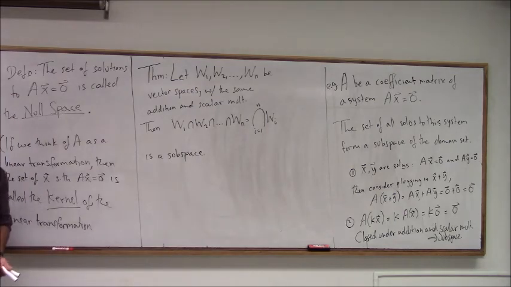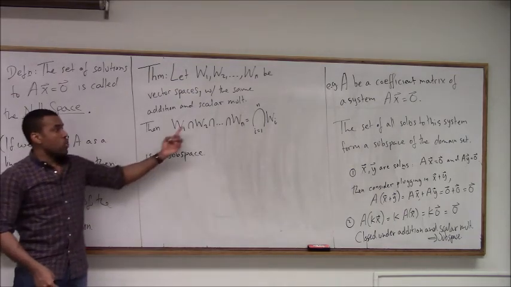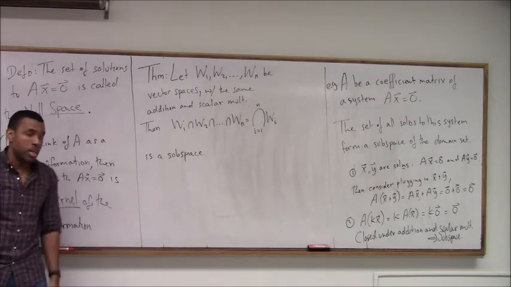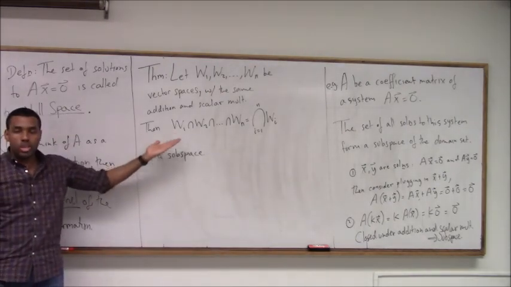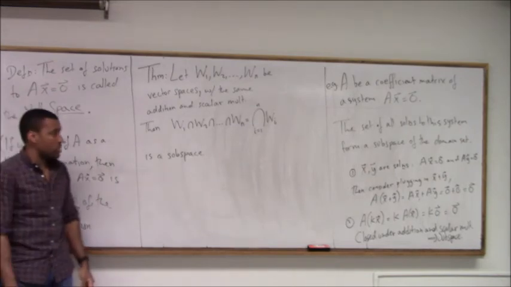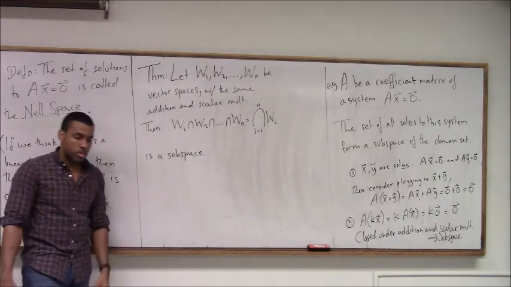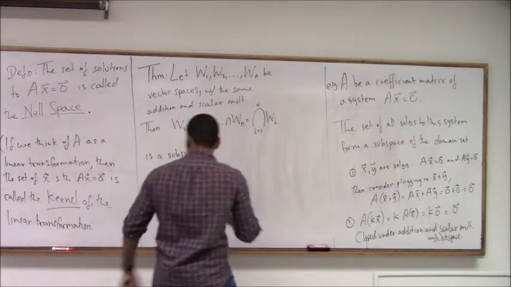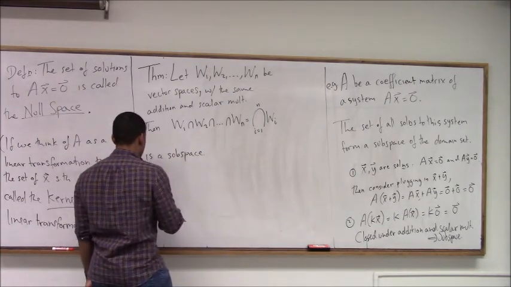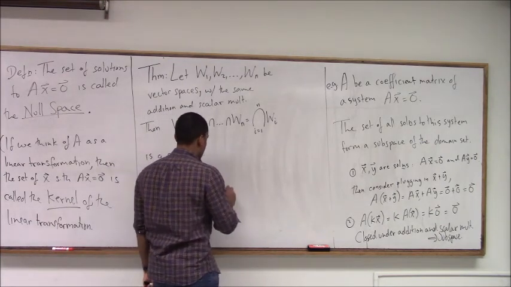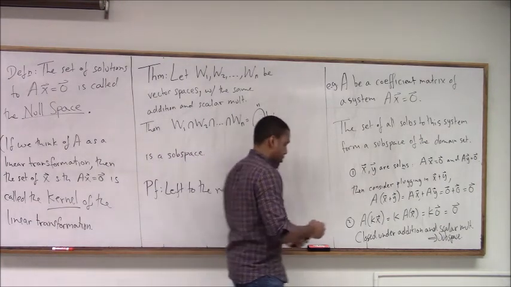First of all, it's definitely non-empty because everyone will have a zero vector. So there's at least one thing that is in everyone all at the same time. And if that's literally the only thing, that also is a subspace. That's the zero subspace. But even if it has more stuff, that set of things forms a subspace. Proof left to the reader.